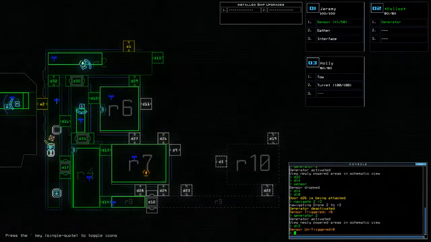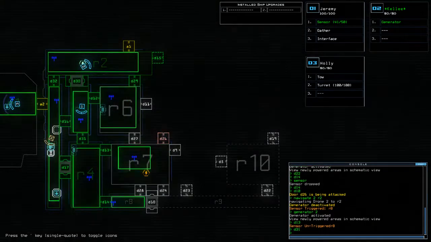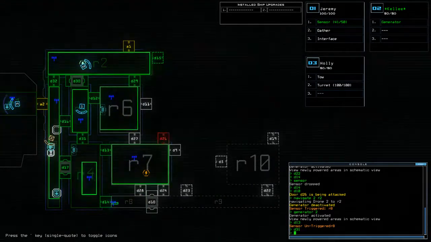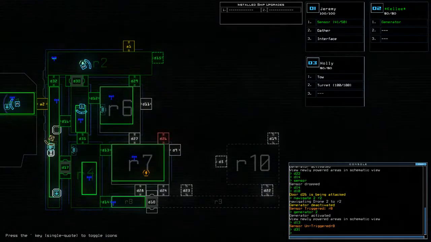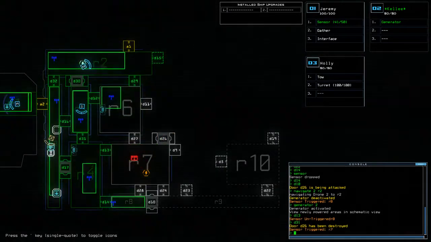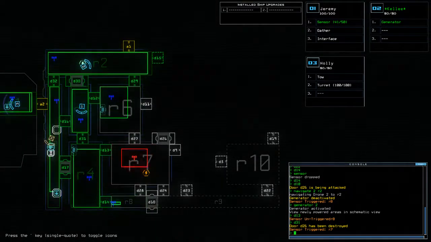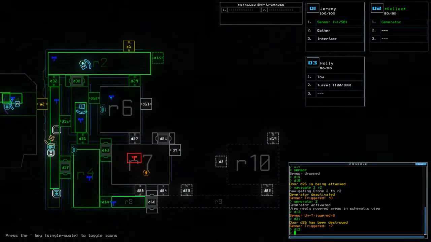Alright. Alright. Alright. What just happened? R8. Okay, something finally walked in there. We've lost that generator room, though. Okay. Don't panic. D13.